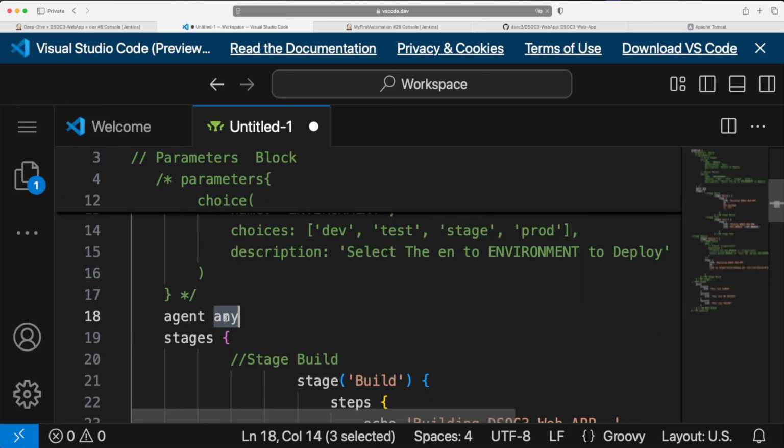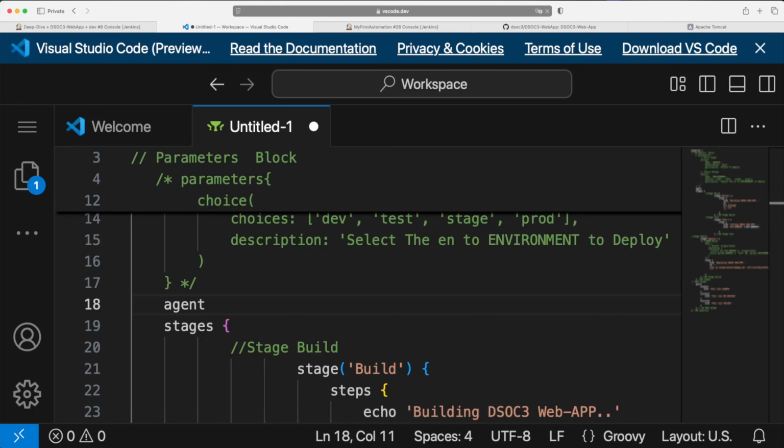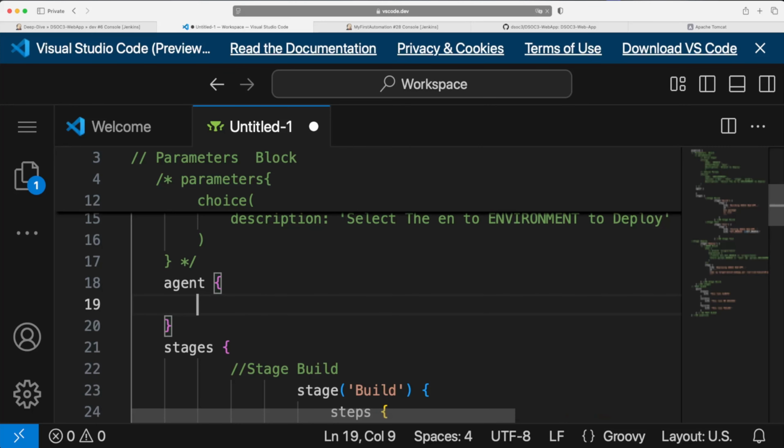So now it's time to go ahead and see one more thing. Instead of agent any, I have an option, right? I can define an agent, and to define the agent I have an option like this. This time I will use a label. Over here I would say label, and the label is agent 1.